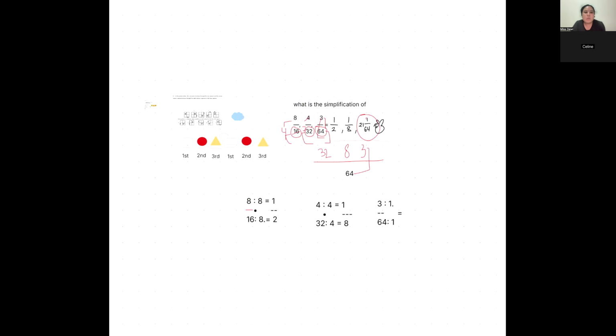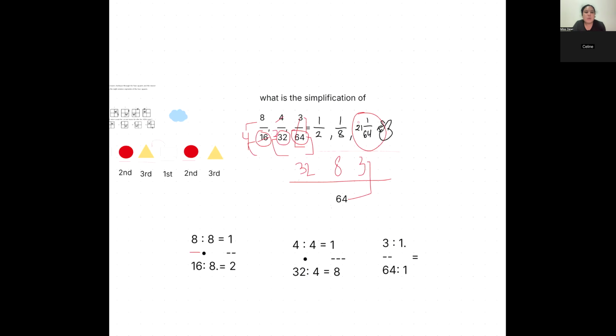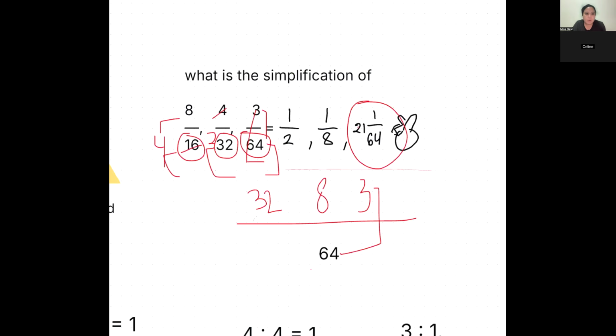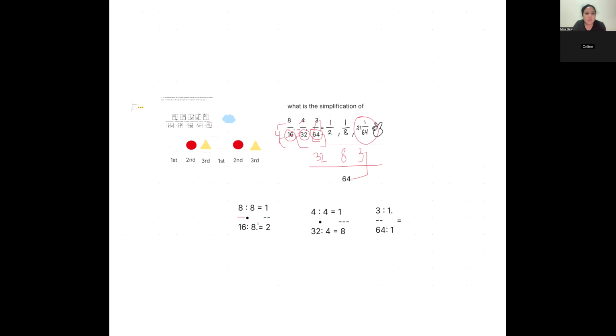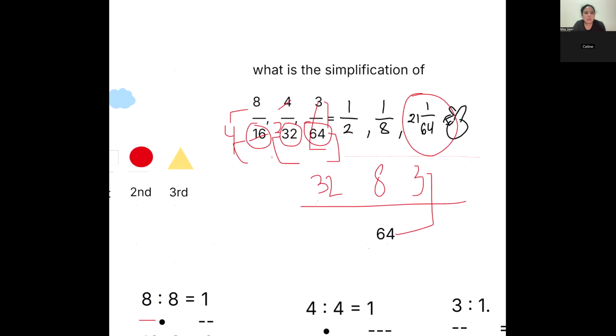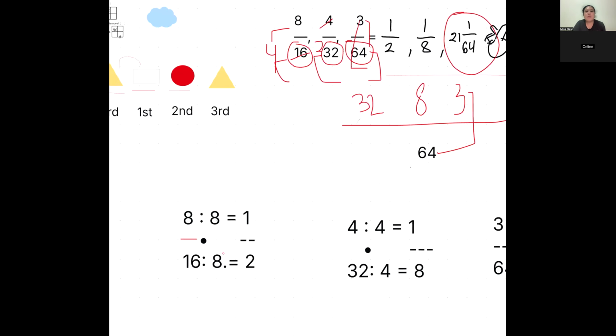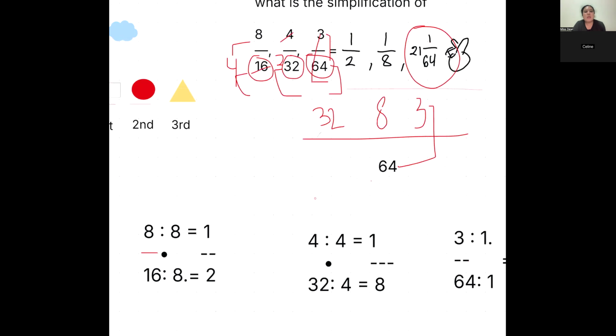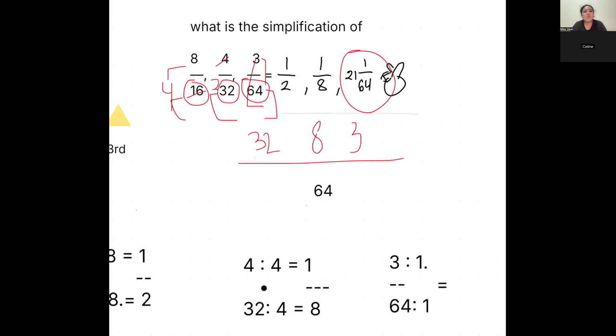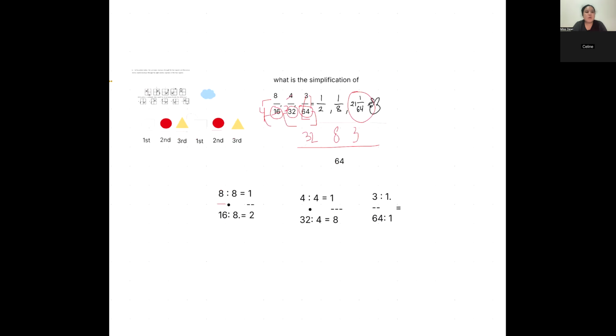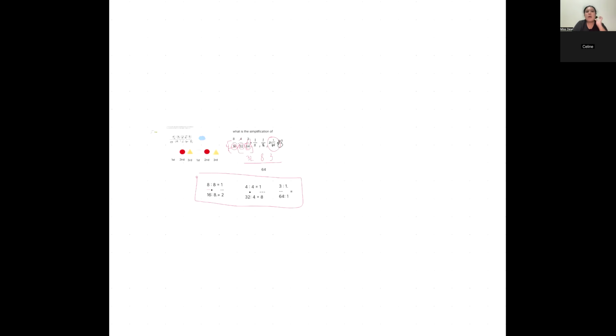Maybe Miss Dewi needs to make another number, a simple one. But I know that you can simplify this kind of fraction with this method better, since you're gonna find a very simple way. If you follow Miss Dewi's method in the beginning, like the first one, like this one, you still need to do another step, so it's gonna be 2 steps, but this one is more simple. Okay, good job, Celine.